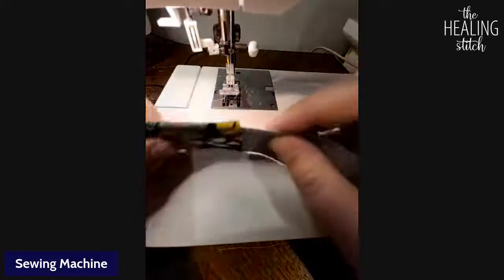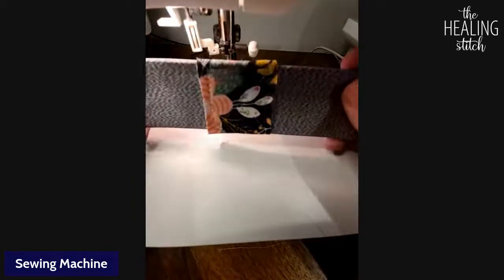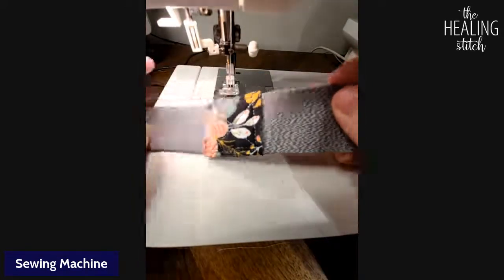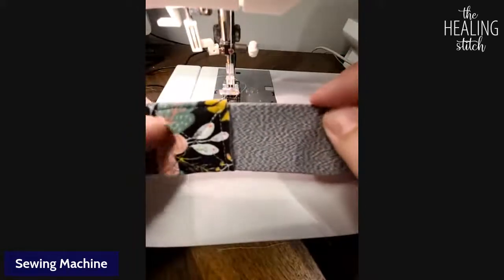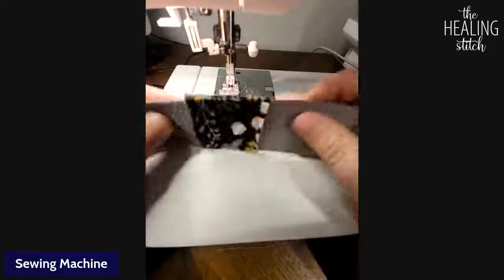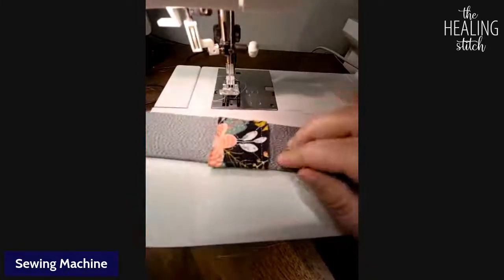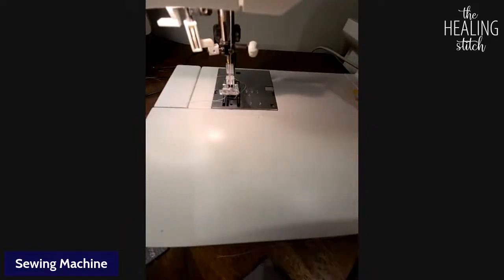And the one thing that's nice about this is if you're used to putting on your undergarments in the dark, sometimes having that tactile piece there can make it easy to either feel or even just visualize where the back of your underwear is. Okay, so there we go. That's a whole bunch of ways. That's four ways.